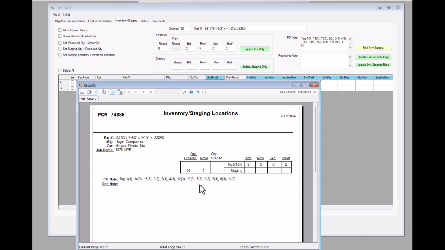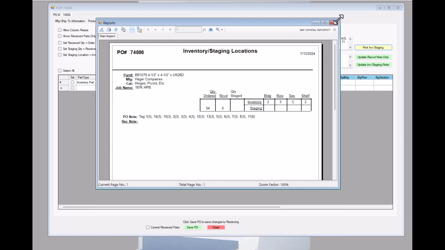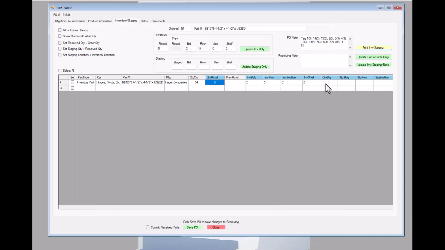So you could print this out if it was a long list, put it on a clipboard, take it out to the warehouse, and start filling in the inventory or staging locations, quantity staged, whatever, even received. And you could bring this printed copy back into the office and then come into the form and just start filling in the fields that you filled in out in the warehouse.